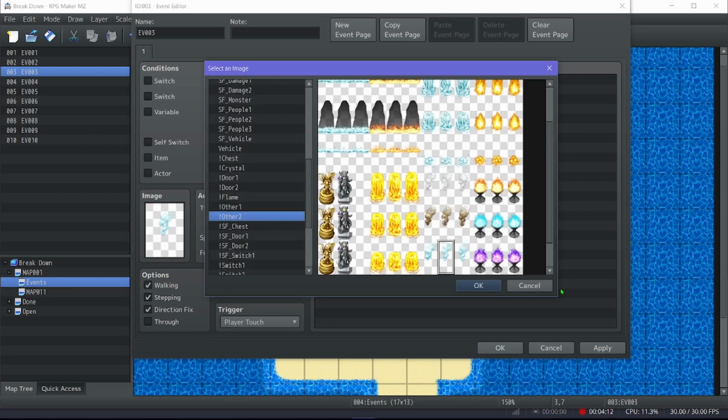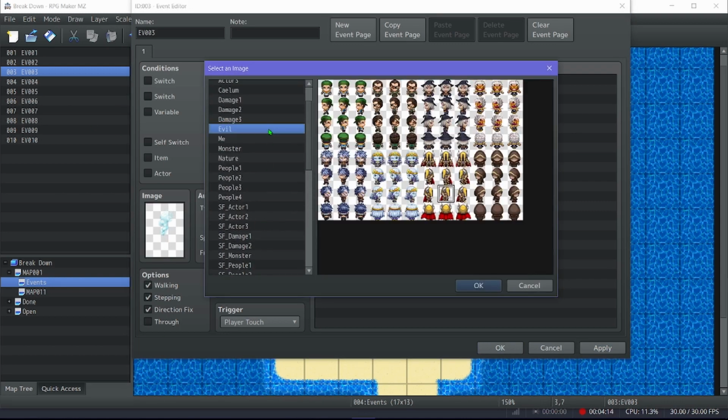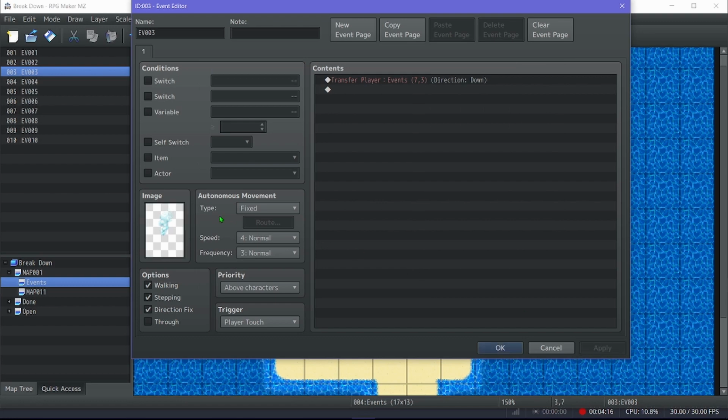Image is just, as I showed you in an earlier video, where all the character things from the character images tab are. But let's talk about conditions. This is what most of your events in your game are going to hinge on. So there are 1, 2, 3, 4, 5, 6 different options in this. And inside that, there's a bunch.